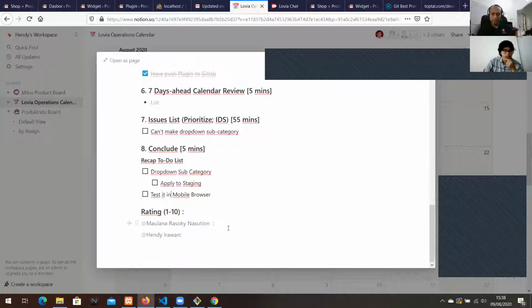Okay. The next is our rating. For me it's 9. Okay, for me it's a 7 actually because of my own fault, but I'm happy with the work that you did, and also happy that you managed to apply to staging today, and now you learn how to manage a Linux server. Because this is your first time using a Linux server, right? Yes, sir. Okay. But have you ever used Linux before on your own computer? Yes, sir. Okay. So this is a Linux server without the GUI. Yes, sir, it's just a bash shell, and it's good for me.